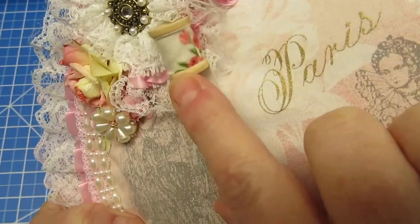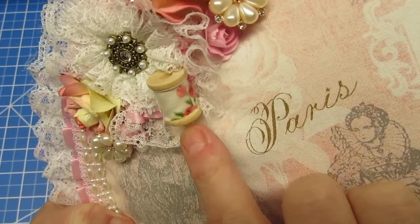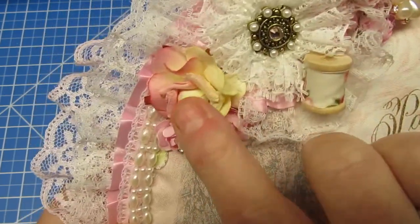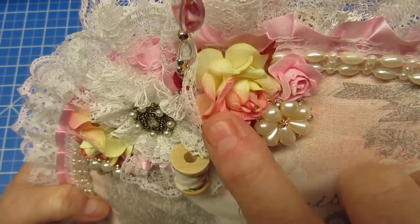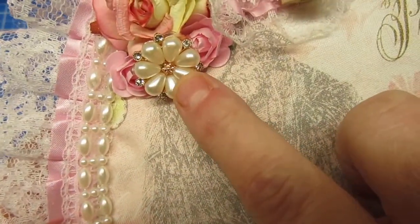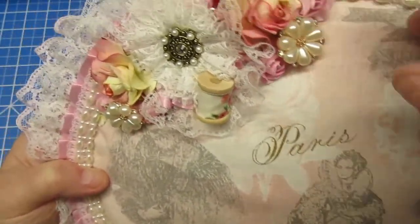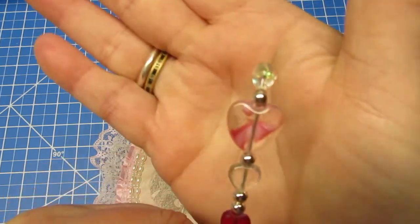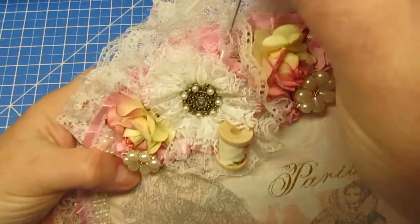Okay, and then I found, you know, they have the little batch you can buy with the different theme stuff. So I found this little spool. It already had this material on it, and I thought, oh, that matches pretty good. Put a couple of beautiful mulberry paper flowers that came over from England. And then a couple of pink mulberry flowers that I got off of eBay, and these bling flower centers that I also got off of eBay. And then this stick pin I got in a swap. I can't remember who made it. I'm sorry, I apologize. If you recognize your work, thank you again. And I thought that went just beautifully in there.